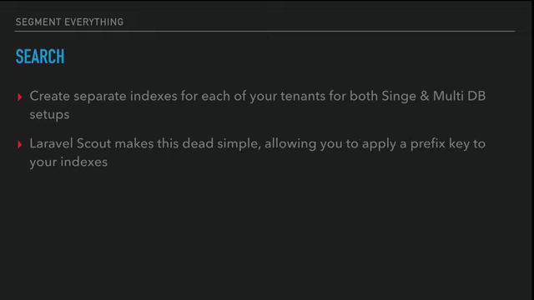Laravel Scout actually makes this super simple. It allows you to provide a prefix key in the config. You can set that in the service provider like we were talking about, or set it via one of the events when it's called. Basically, I believe it's scout.prefix, and you set that with your tenant ID, and it would prefix that on every search index and handle that automatically for you.